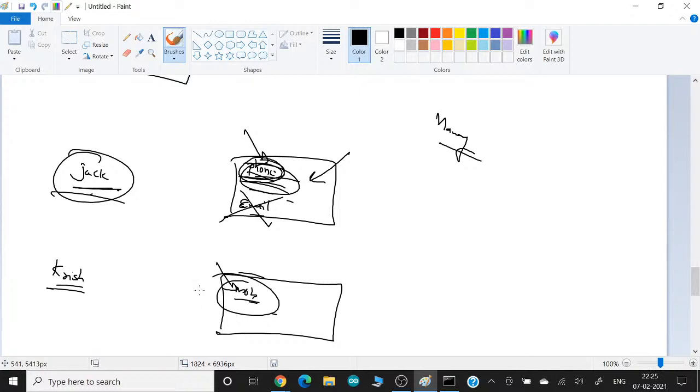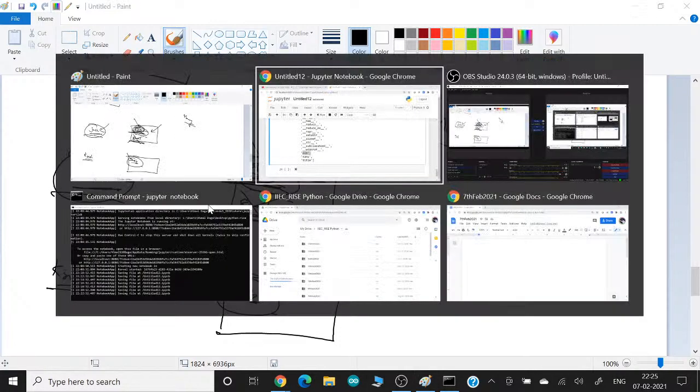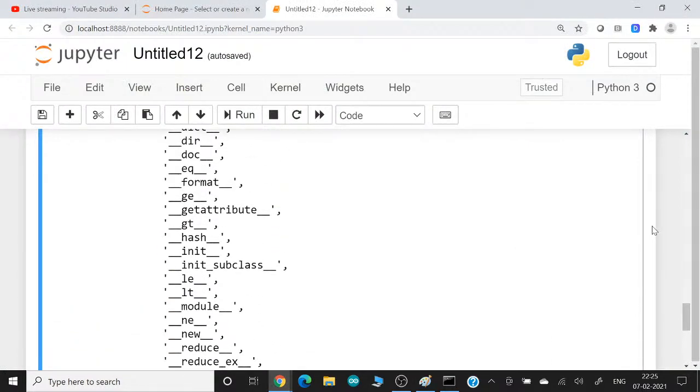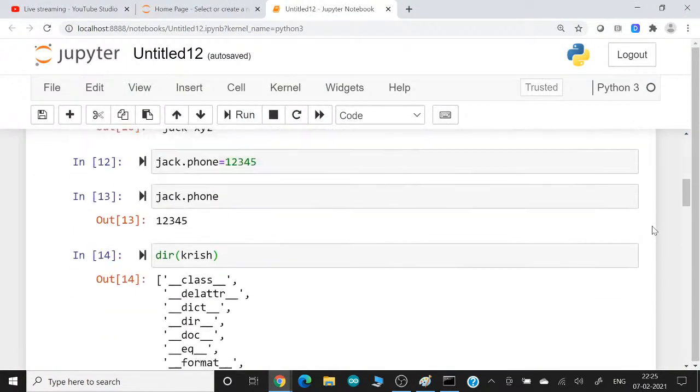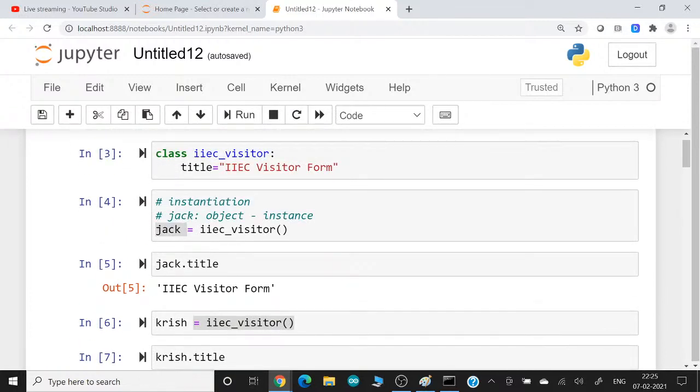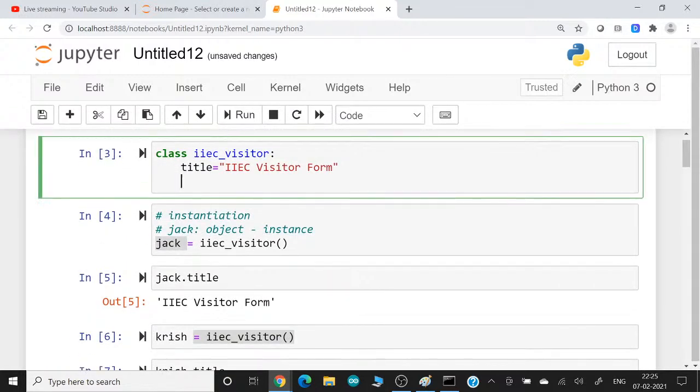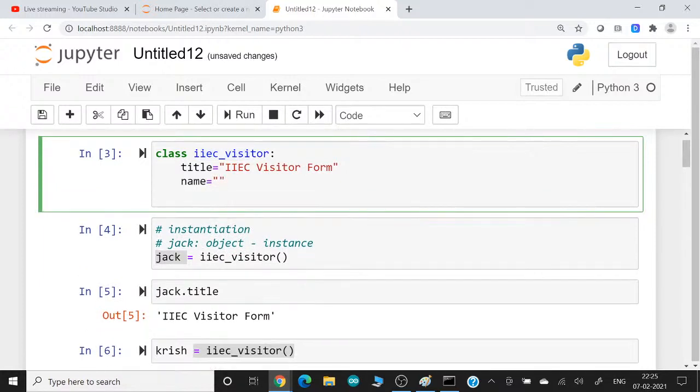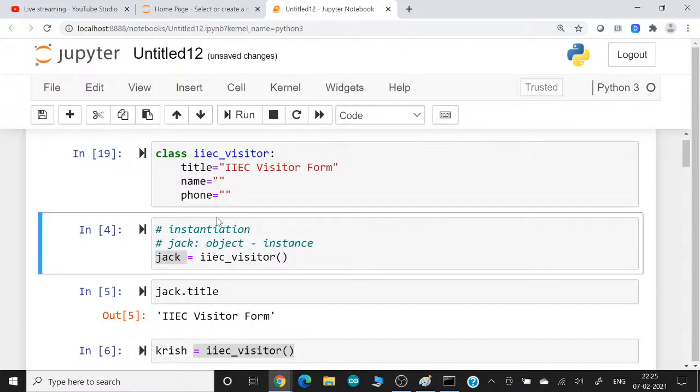I want to create some standard. Standard means everybody will use phone as the variable name, everybody will use email as the variable name. And that is the reason. There are a lot of things we normally do, but that is the reason, guys. While creating the form, or my initial template, we defined name as, let's say, empty, because we don't know the name. Or phone empty, we don't know. So normally we create the form, or this class, with this kind of empty values.